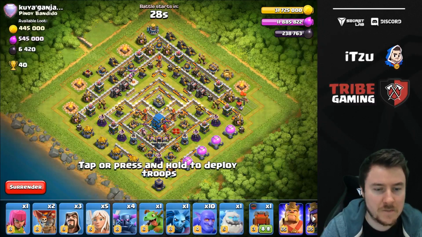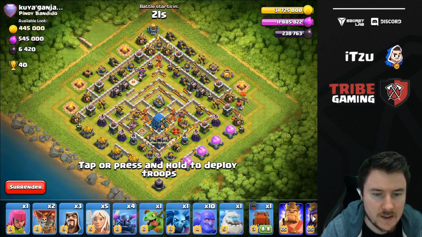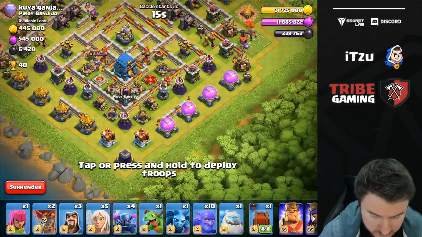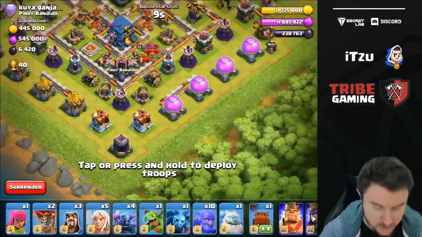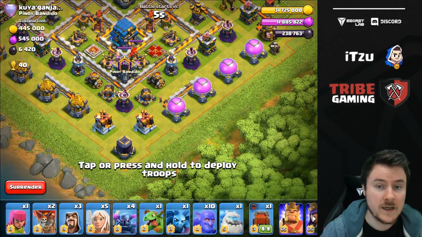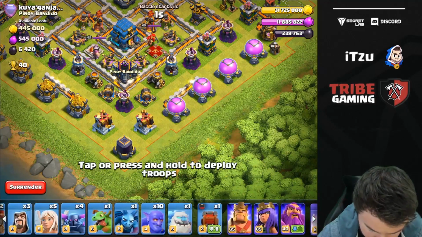Let's take a look at our first base, which has 3 multi-inferno towers. That's normally the thing you don't want to see. And then all of the wizard towers are on one side, which is once again nice for us. So let's figure out a way to attack this base. Maybe we start with our queen at the bottom, trying to lure out the CC and kill it safely, and then we can start with our funnel and get into the base really fast.